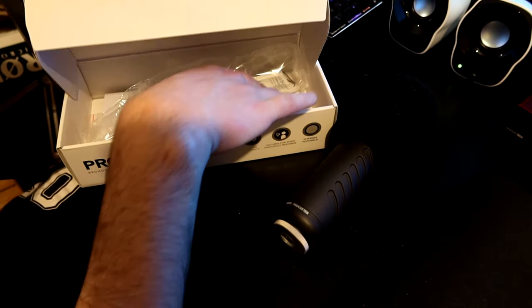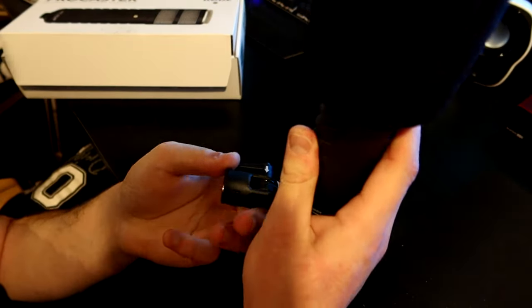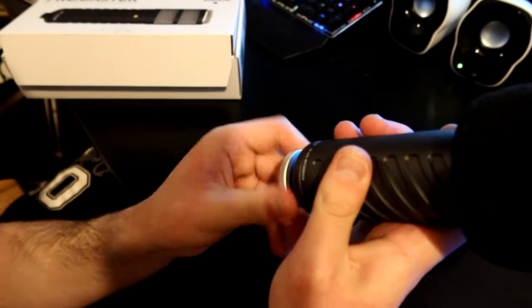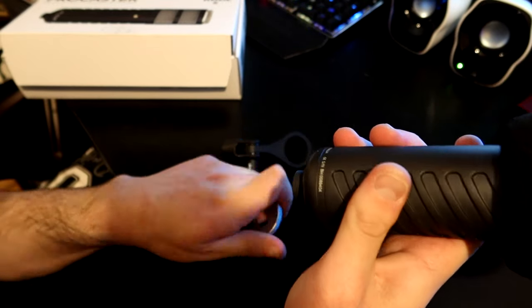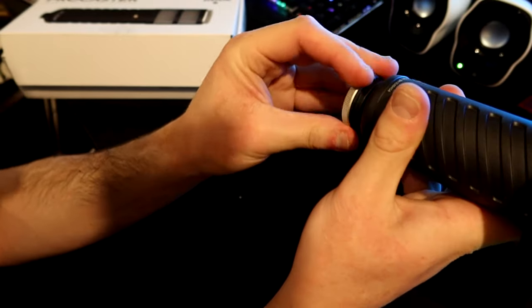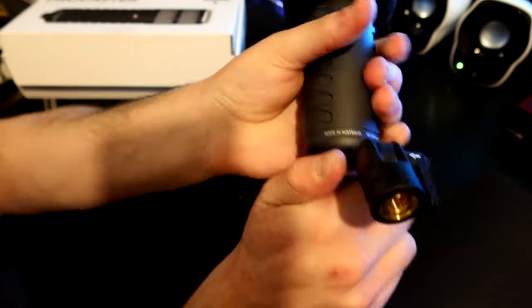Let us get this attachment out. So this is supposed to hold the thing. How on earth is this supposed to hold this? Just look at this thing. Do we unscrew this? What happens when we unscrew this? Okay. Maybe we put this bracket here and then we screw this back on the bottom. Okay. Right, so we've set on and attached this attachment buckle.